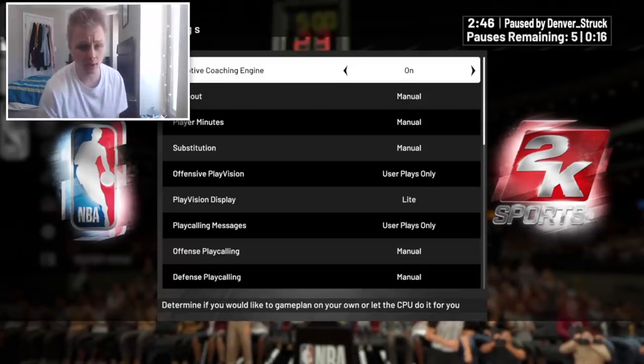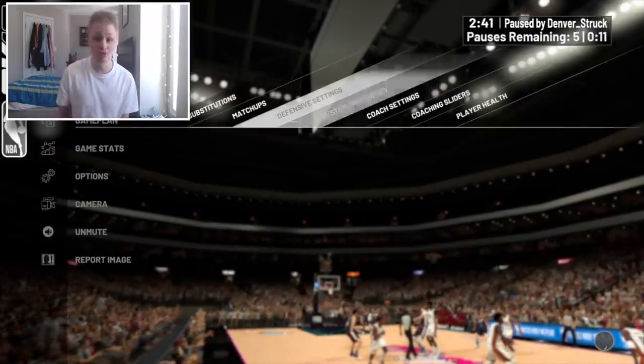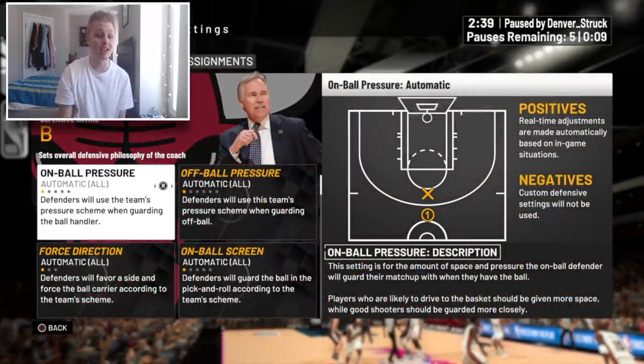You want to turn our data coaching engine off. Timeout, manual, player meta substitution, all that on manual. You don't want your coach making changes because 2K is terrible with that.